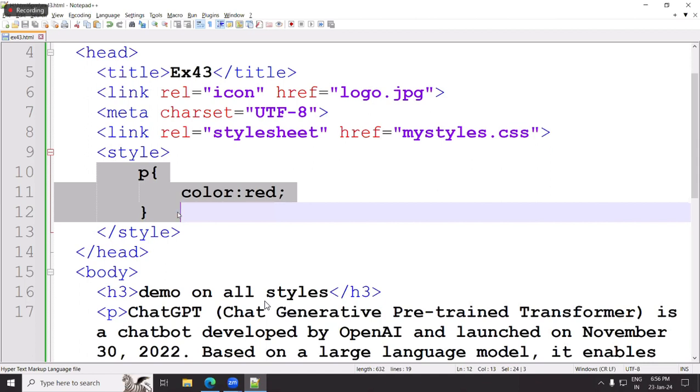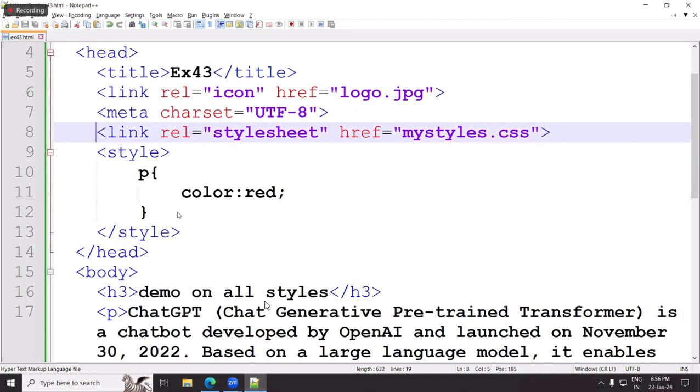Our final output, which is visible to you, is the 10th line's impact. The 8th line is executed, then the 10th line. First the 8th line styles are applied, then the 10th line styles. At last, the output comes from the 10th line. As per that, we are feeling external is something weaker now.